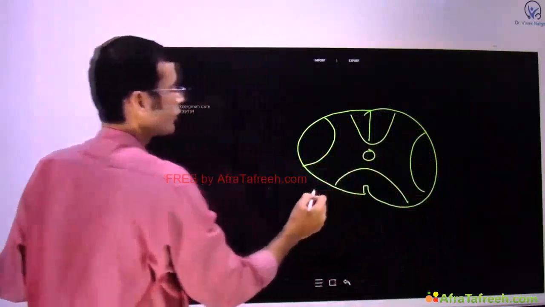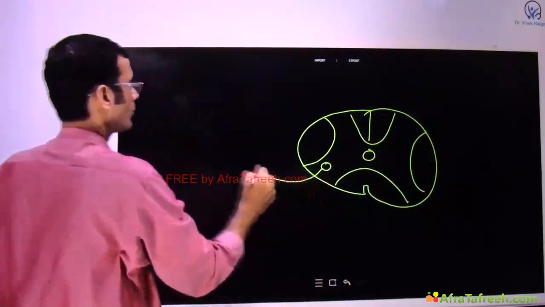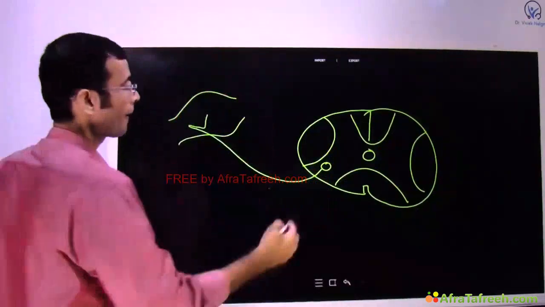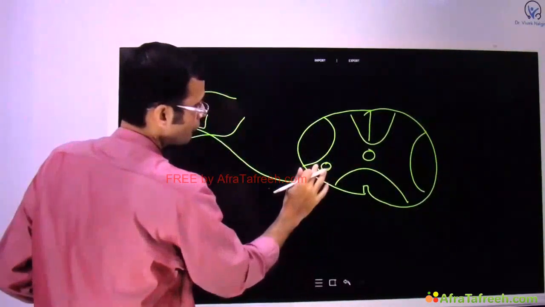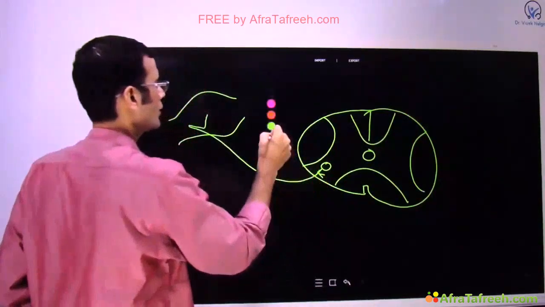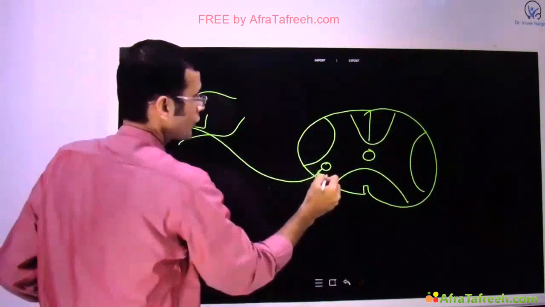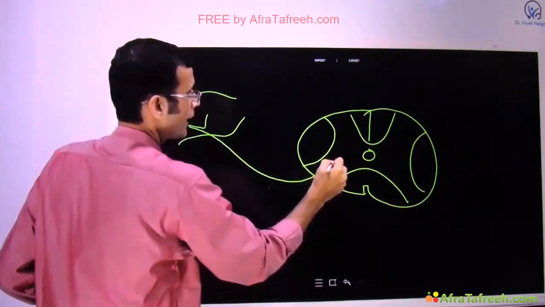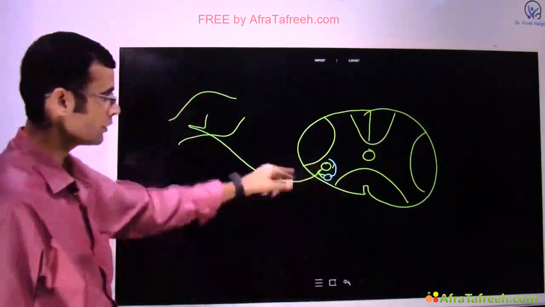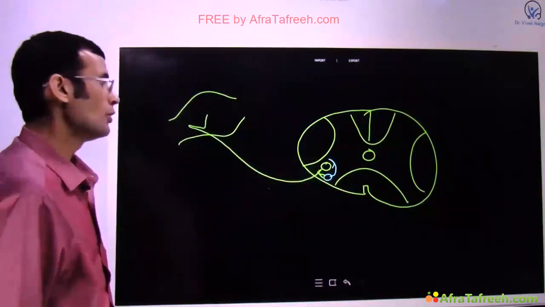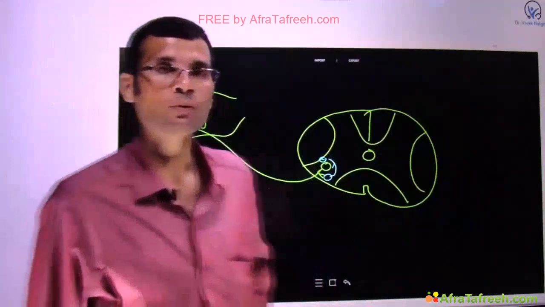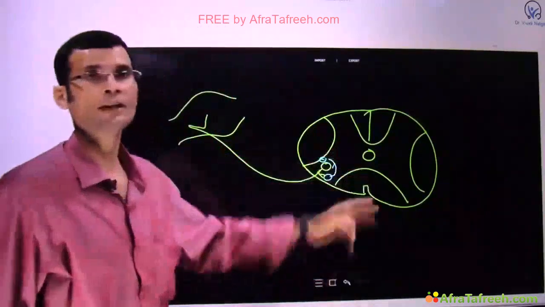Here is a spinal cord and an anterior motor neuron sending the axon to the muscles to cause muscle contraction. It gives out a collateral just before leaving the spinal cord that excites the Renshaw cell. The Renshaw cell then goes back and ends on the cell soma of that same motor neuron which has given the collateral. So, this will exert an inhibitory influence on the anterior motor neuron. Renshaw cell is an inhibitory interneuron.